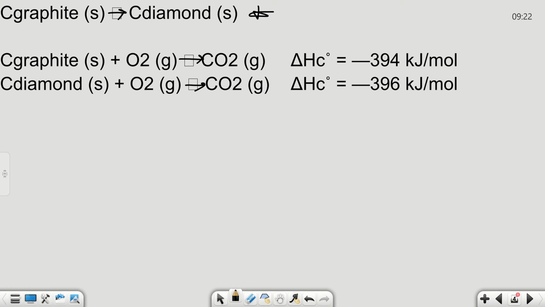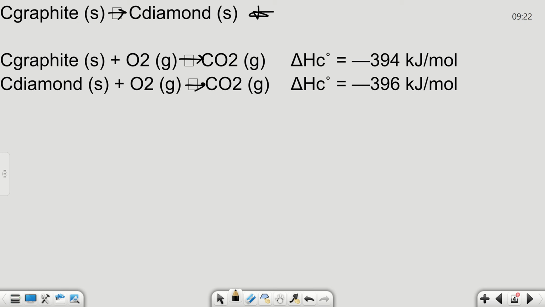Okay? So you can see here, it says I have graphite plus oxygen produces carbon dioxide. That's already essentially a balanced equation: 1 C, 1 C, 2 O's, 2 O's. And this will have a heat of reaction. It's sometimes called composition or standard, but it actually is more of a standard enthalpy of formation, and that's negative 394 kilojoules per mole. So if that reaction occurred, this is a very exothermic reaction. For diamond, it looks very similar, obviously same elements, just a different form of carbon. It has an enthalpy of negative 396 kilojoules per mole.